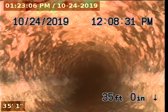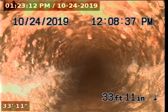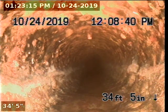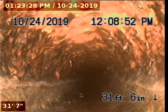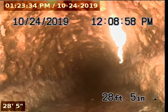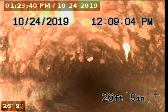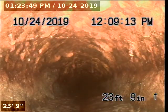This portion of pipe appears to be constructed with cast iron from what I can see on this screen here. It looks like it's in a moderate but usable condition. I could use a hydrojetter to get some of the scaling off. Yeah, I'd recommend a hydro. There's a decent amount of buildup on the sides and roof of the pipe here.